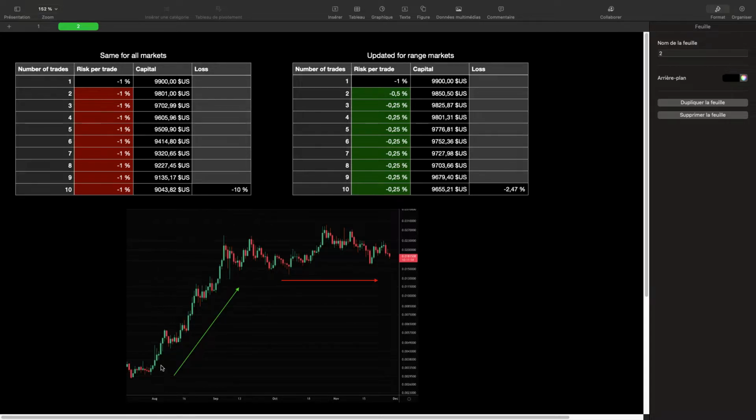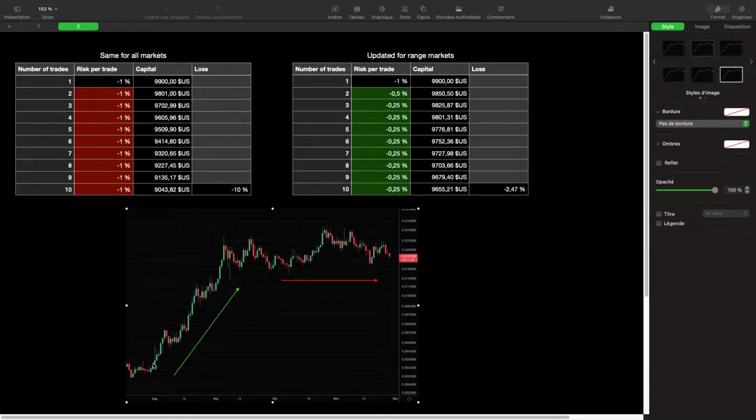You see, you have a first phase of a directional market. So in this market, all the trades you're going to take are going to have a very good success rate. You're going to have like 80%. You take all the breakouts around there, and you're like 80% successful. And then you start to take the breakouts there, and you're not going to do anything. Your stop loss is going to be hit very often.